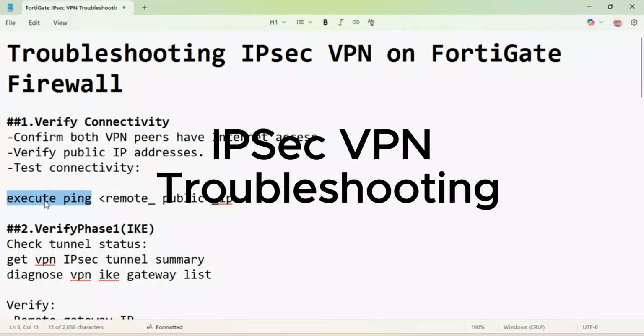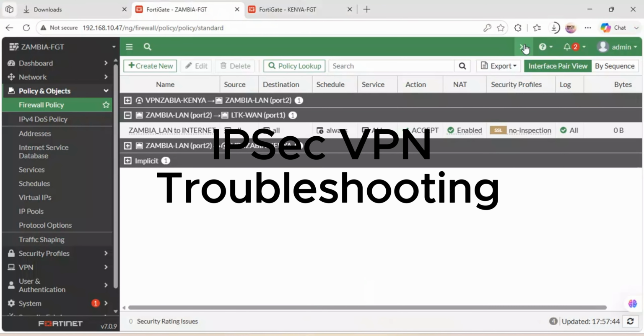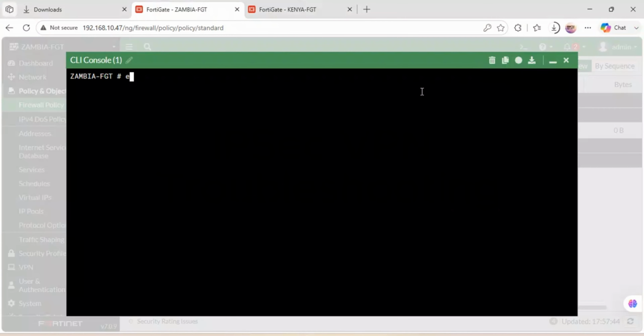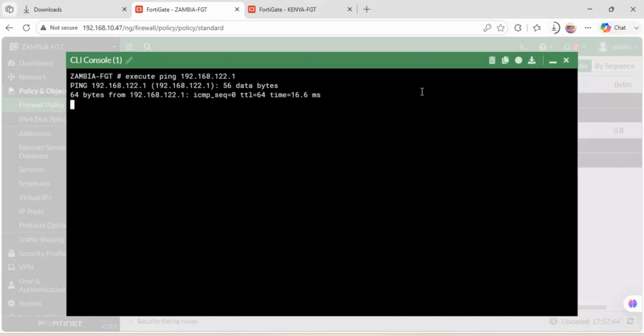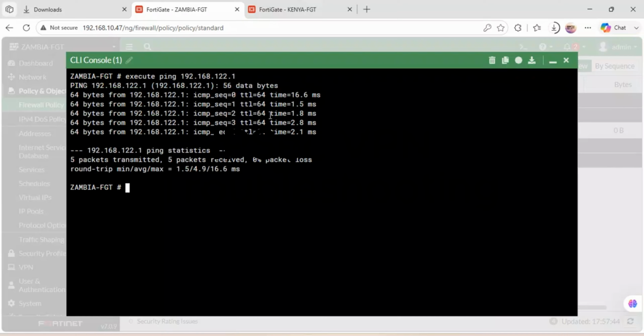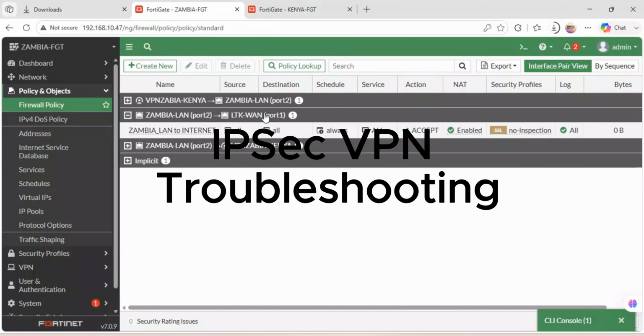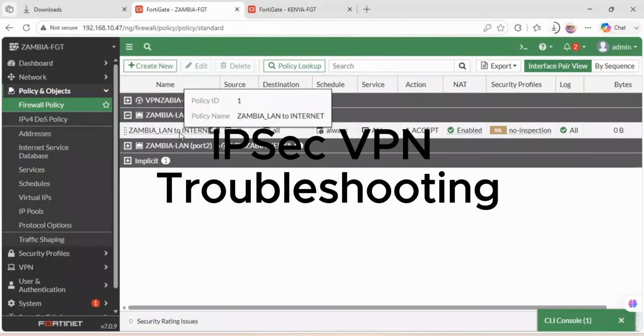We can use this execute command, then we ping the public IP: execute ping, then 192. Let's just ping the gateway. You see the gateway is reachable. If we can reach the gateway and it is not reaching the internet, the rule is there, the firewall policy is there.